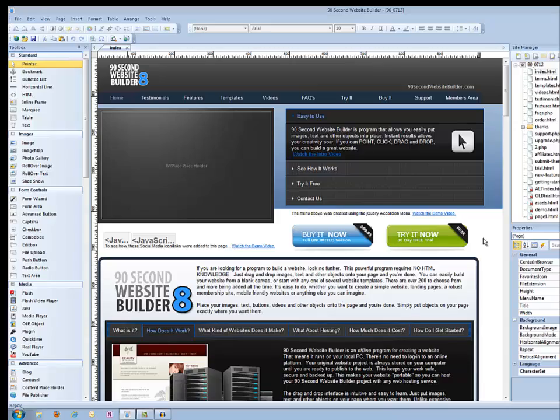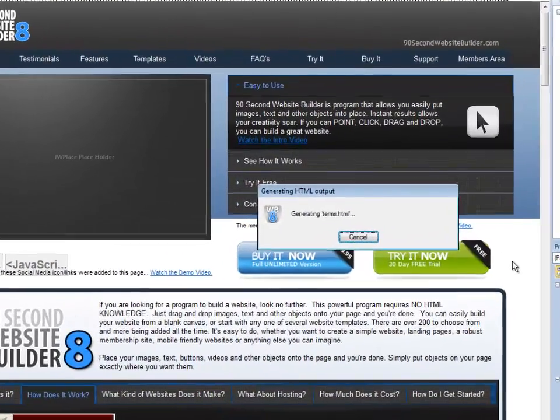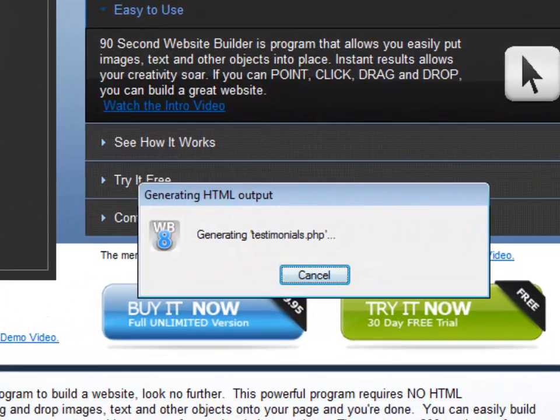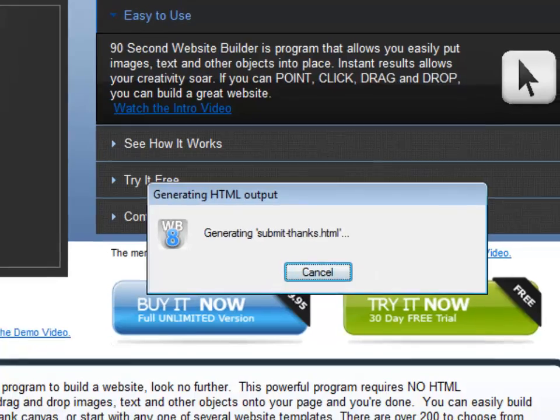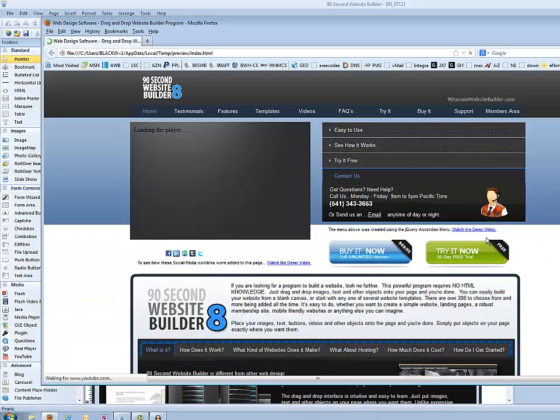So I'll show you that, and you'll see one of the problems with doing that is I have to wait because I'm generating all of the pages for my website so that I can preview them and test the links. So when you have a really big website, it just takes longer to preview, but the option is there. Normally, I just like to preview a page at a time while I'm working, but there comes a time when you want to preview the whole website, and so here it is.